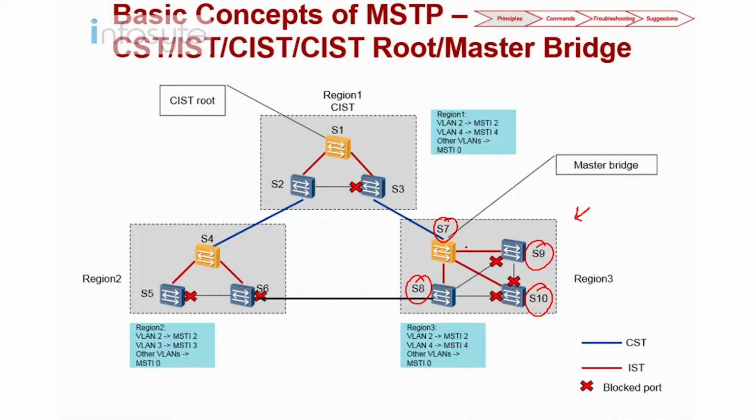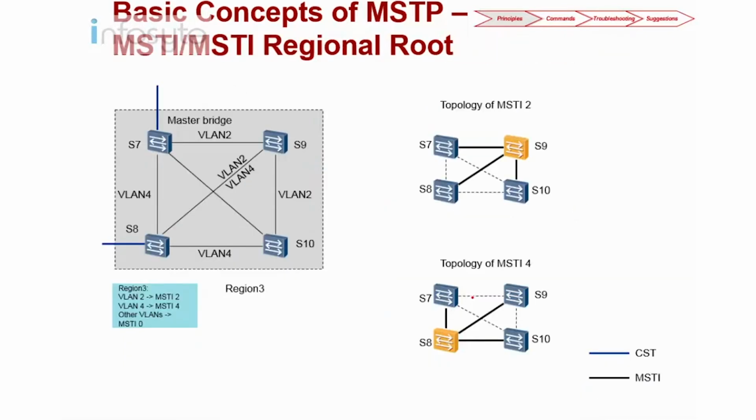You can see that all the connections are all connected. So for the internal spanning tree, you notice that this port is blocking, blocking, and blocking. So for the IST instance 0, our connectivity is fine. But what happened to our instance 2 and instance 4? So let's have a look here.